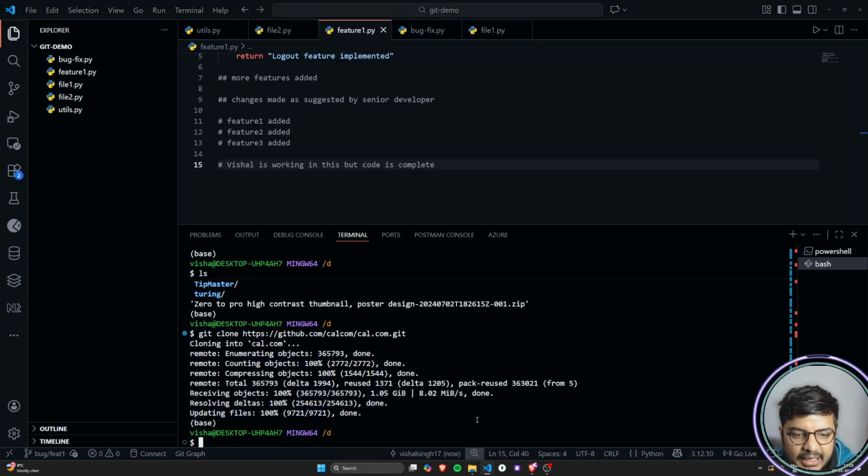Because it is a very big repository, it took this much time, but if you try to clone a small repository, it will clone very fast.